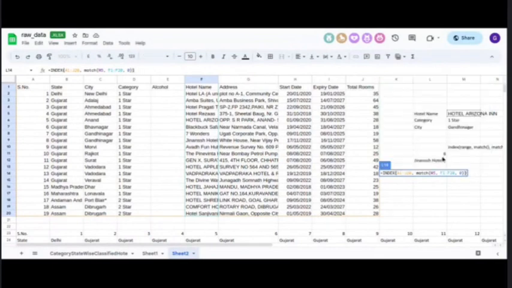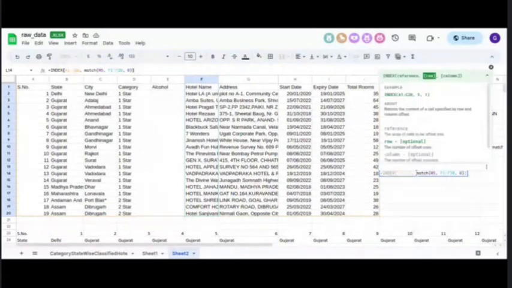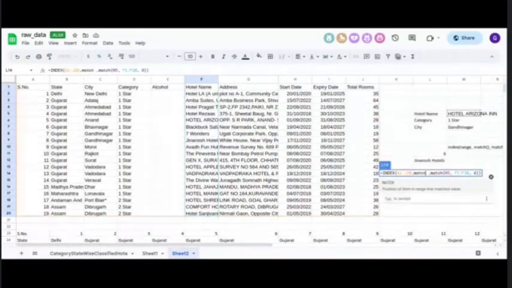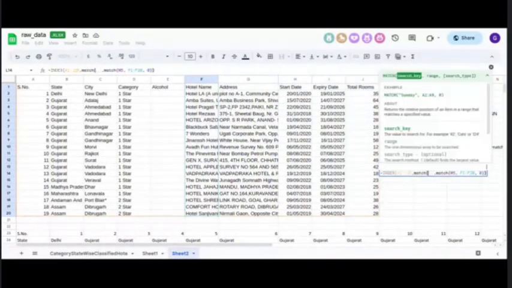Doing this returns the horizontal position, the column where it is, but we need to do the row first. So to do the row, what we are going to do instead is we use match. Let me close this so it doesn't get messed up. So same Arizona, comma. Now it's going to be across this place. Before it was across here, so now it's going to be across here.